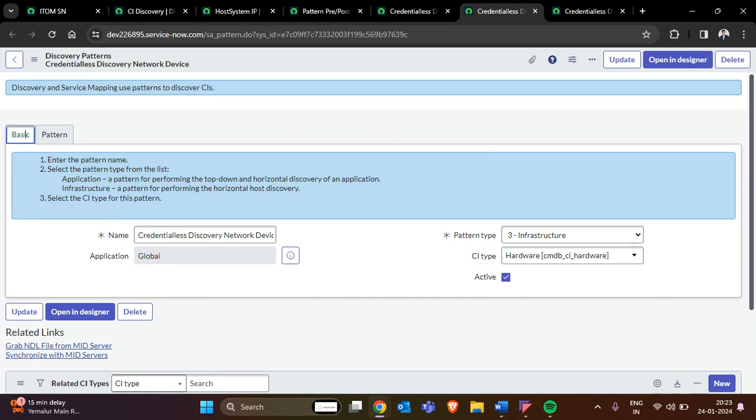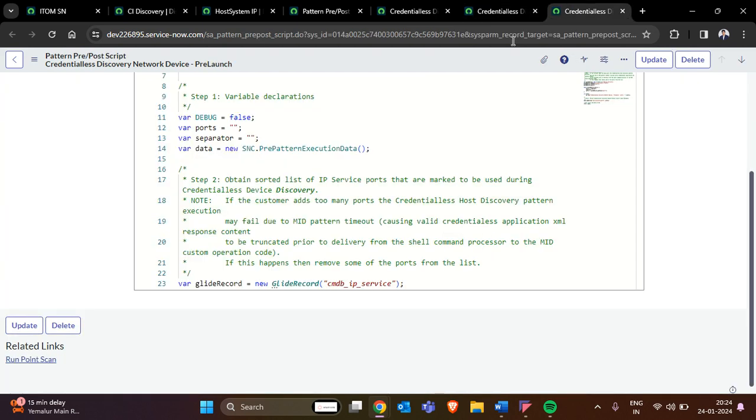So basically, this pattern designer will make a payload, and there is an IRE engine which will push the payload further. So how to debug this particular pattern?